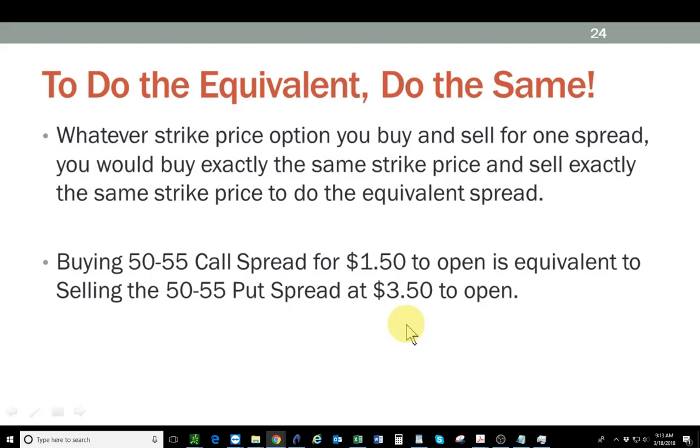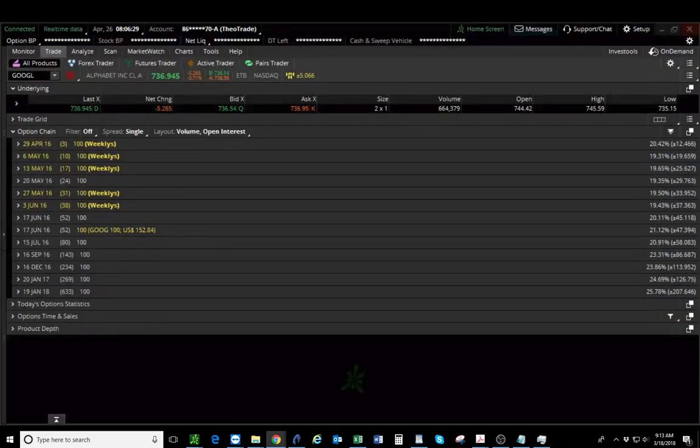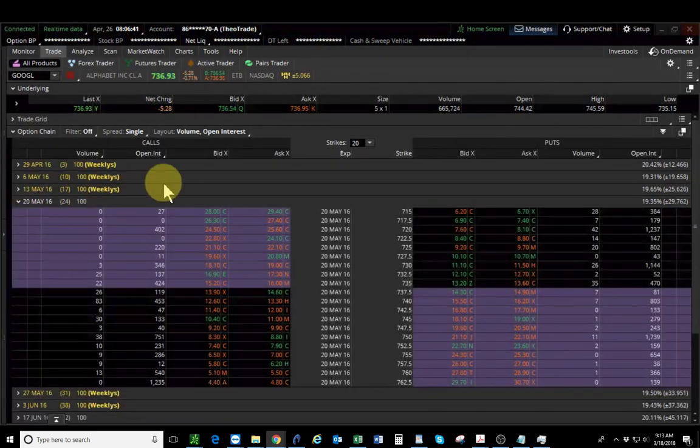Now, time out for a second. It's kind of hard to see, like when you're looking at the 50-55 spread. Let's go into a live market. It's one of the first times we've done this during this Options 201. I'm going to display exactly what we've been referencing, and I'm going to do it in Google, because Google is just a big, huge behemoth of a stock. First and foremost, let's say we are bullish on Google.